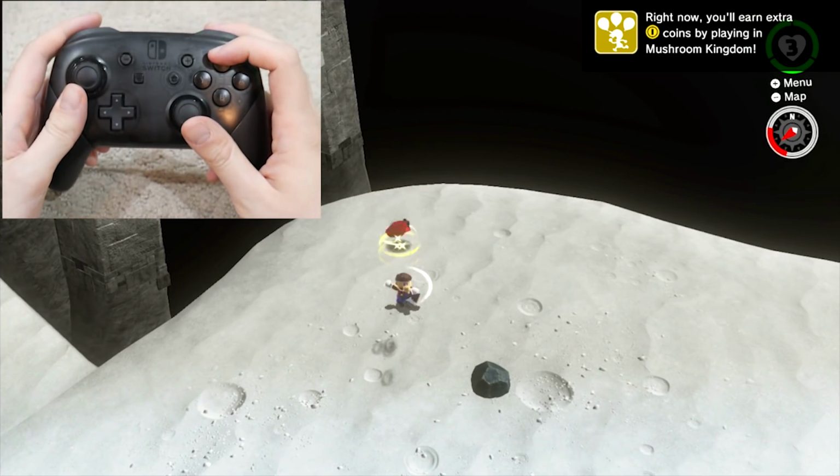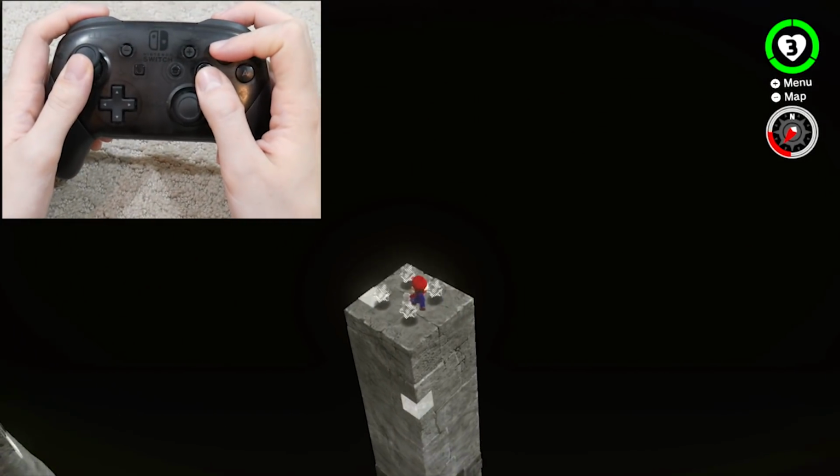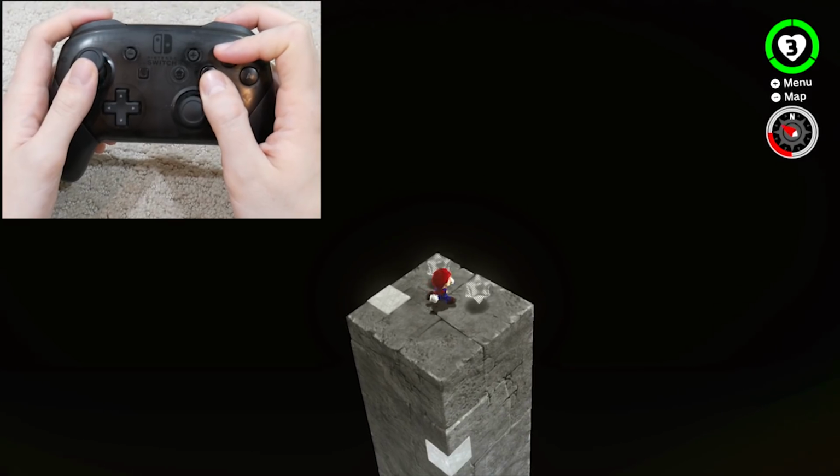Just a quick note, the way I vault is by placing my index finger on X to keep Cappy out, then using my thumb to press Y to roll. This makes things a lot easier.